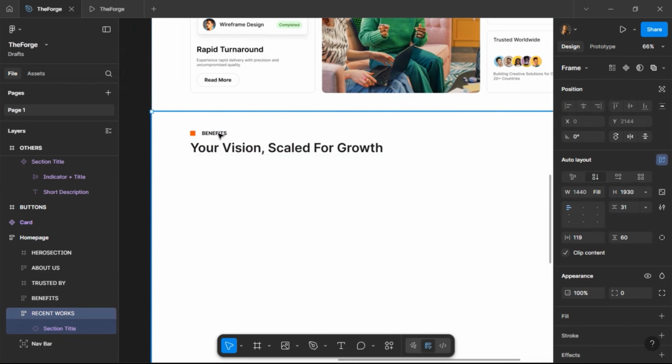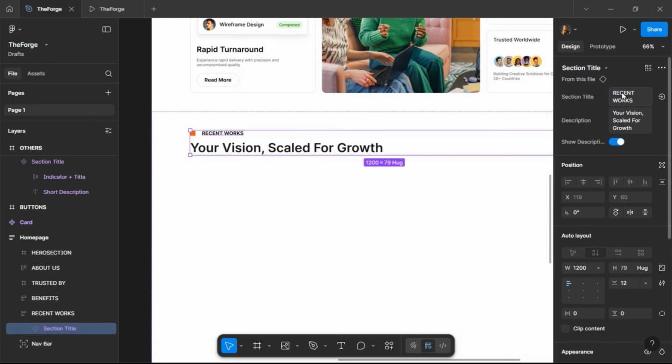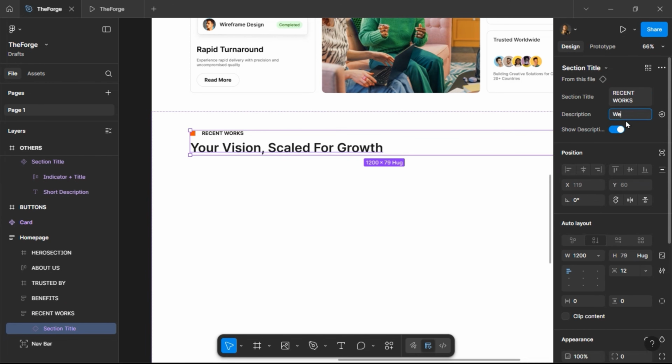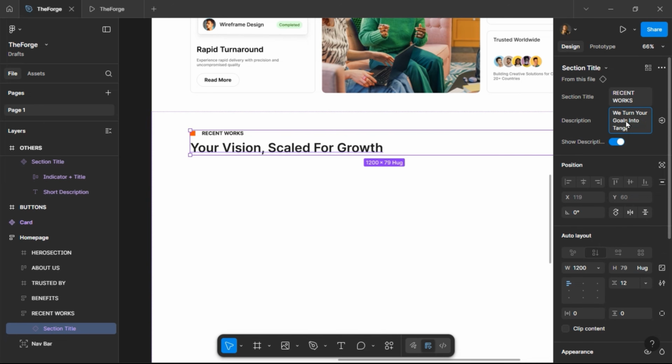So I'm going to change this. I'm going to select this and change this to recent works. And then I'm going to change the write-up to: we turn your goals into tangible results.